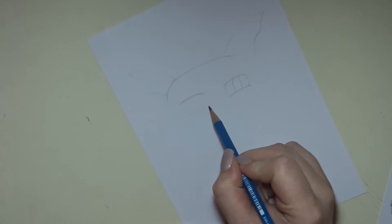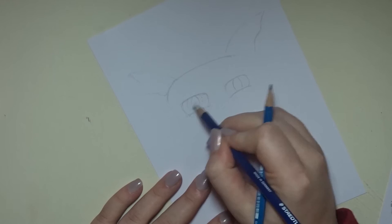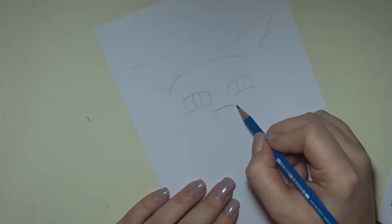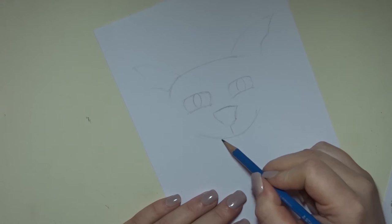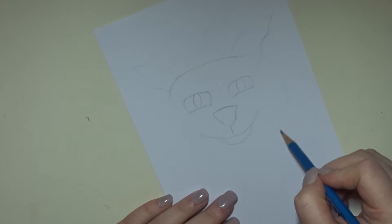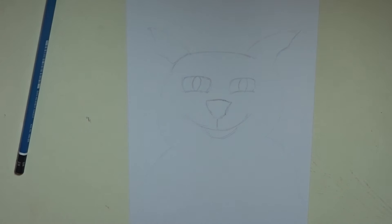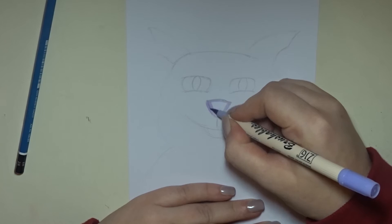Alright guys, we're onto the drawing portion of the video. To be honest, I was thinking about not doing a drawing because I really was not inspired by this. I usually like the boxes when they give you a challenge word like 'escape' or 'spontaneous' — something that gets your juices flowing. Whereas this one was Happy Cat and the artist included a picture of a happy cat, so all I could think of was what Kat Vok had done. I don't usually draw cats and I'm not a marker artist, so I'm going to be straight up — this drawing is terrible. It's not as bad as I thought it was going to be, but it is terrible.